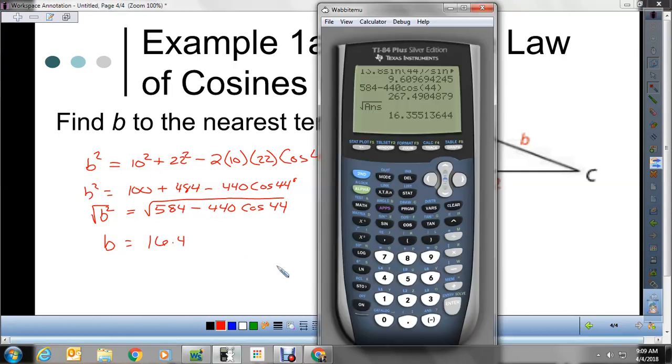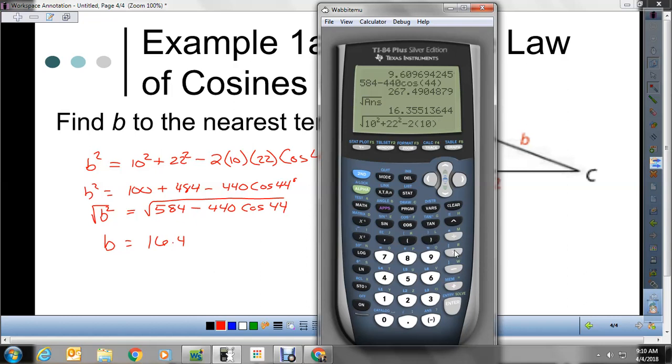Now, you could also have done this whole problem inside your calculator, because anytime you're looking for the side length, you can do everything all at one time. So I'm going to hit the square root. Now I'm going to take 10 squared plus 22 squared. Now be careful as you're doing this, whatever calculator you're working on. You want to be careful that you don't hit the right button and get outside the radical, because always make sure that your radical is continuing on. So next we're going to subtract 2 times 10.